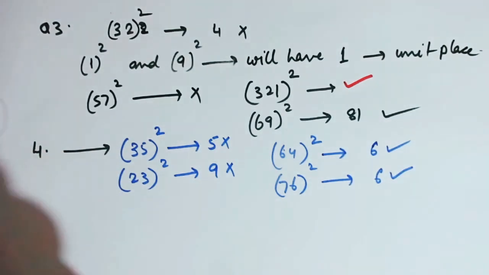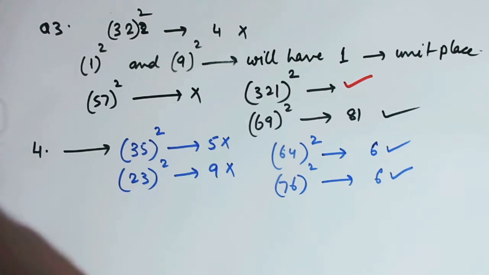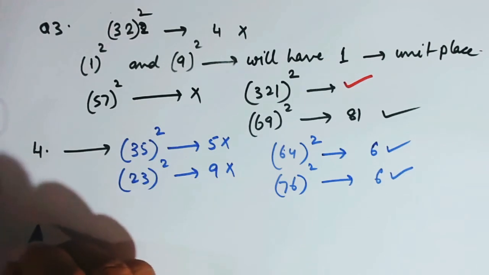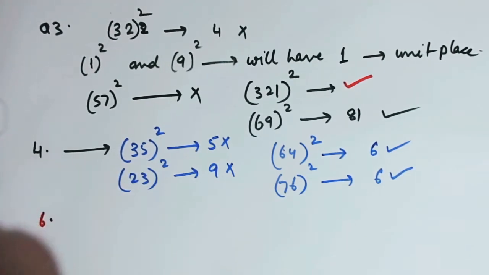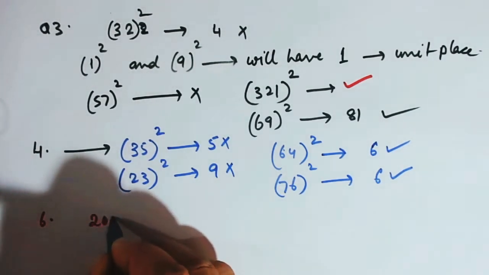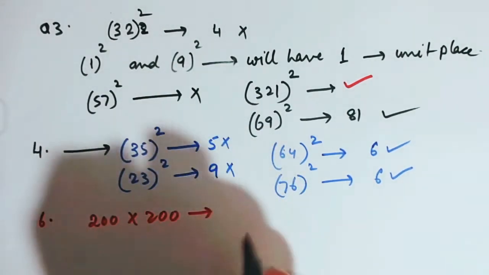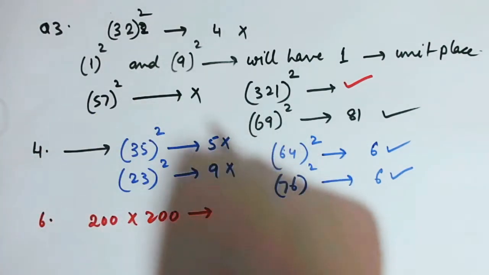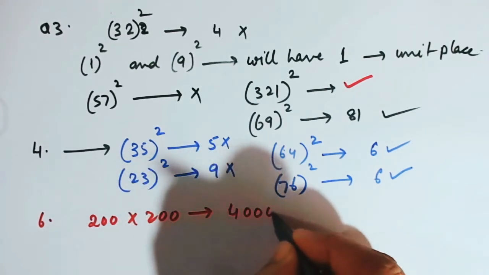Okay. Now, which of the following numbers will have 6 in its unit place? Okay. Come on, it's the same as the previous one. Therefore, I will concentrate on number 6. If a number ends with zeros, now have a look. Let me take 200, and when you multiply this by 200, naturally, if this 200 has 2 zeros, at the end you will get 4 0 0 0 0, means twice.